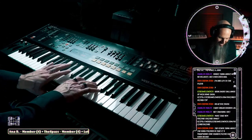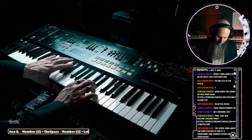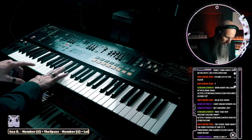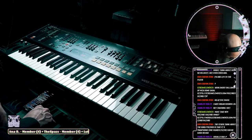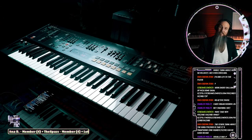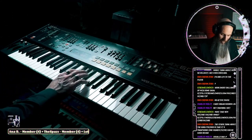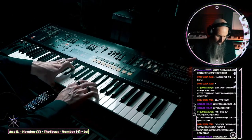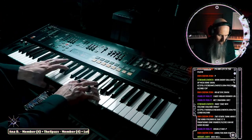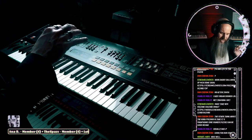That's a square. Sometimes I just lose notes. Screaming resonance. That patch exists. Let's go to the decay. One thing I've noticed too is this thing runs hot. Like, it gets dirty.